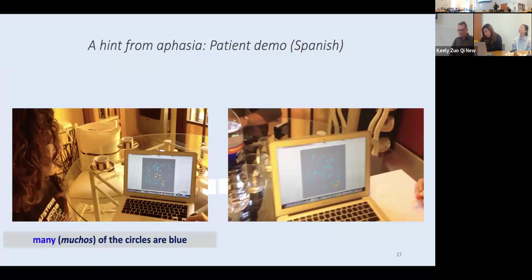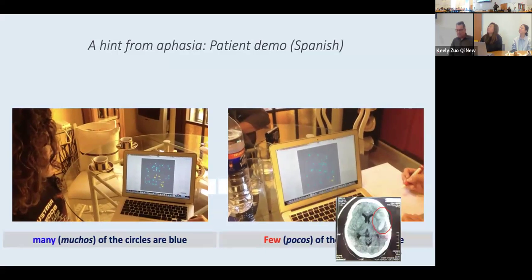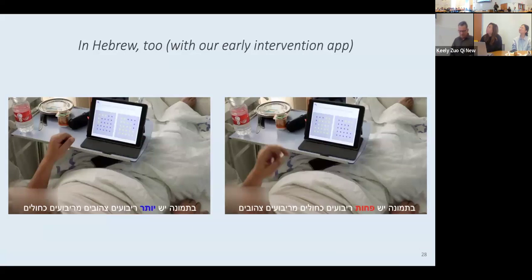But before that, I want to show you, and I don't know, maybe I should move to the next one. It's because you can hear it. I'm going to skip it, forget it. But we did the same thing with aphasic patients, because I think I forgot to click on the sound box, and it would take me forever. So maybe we can just skip it.